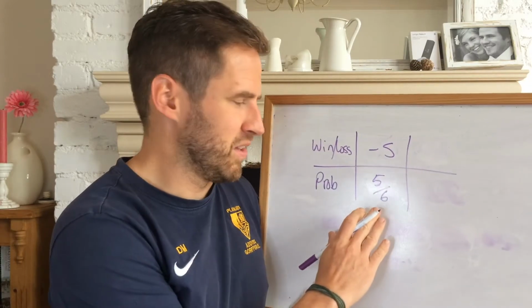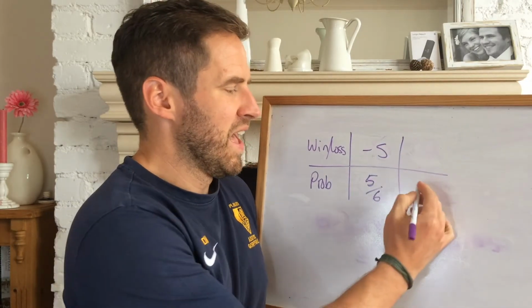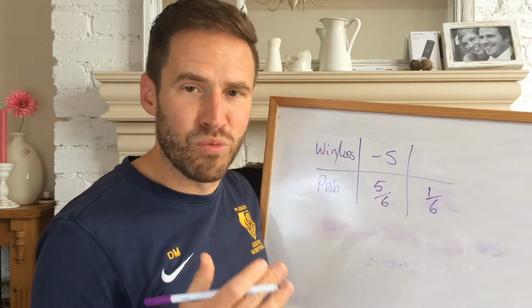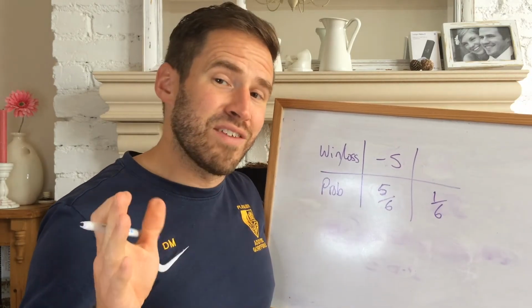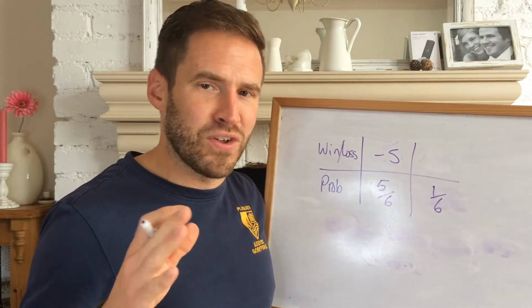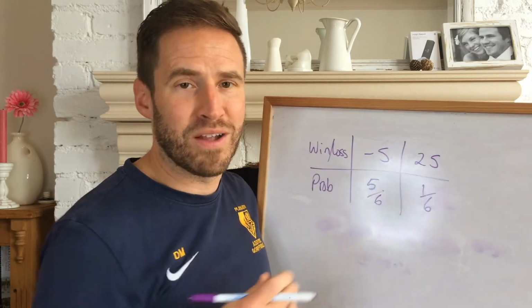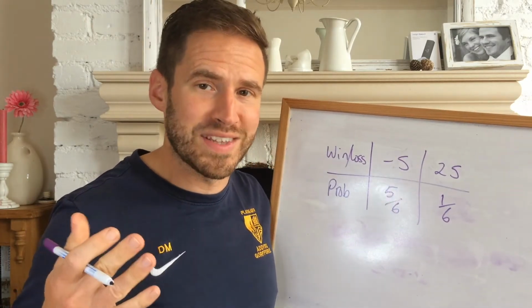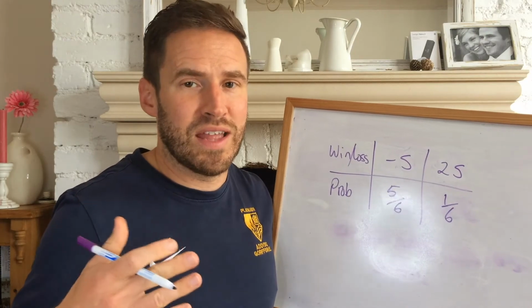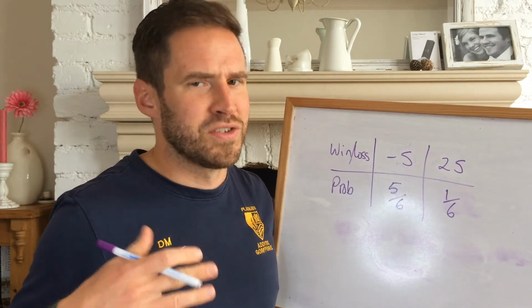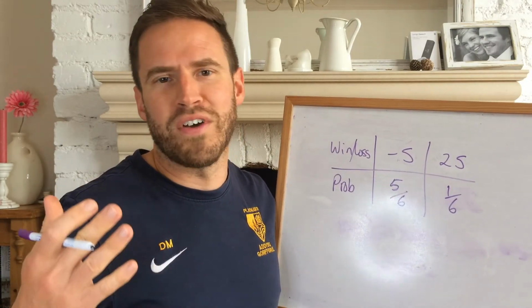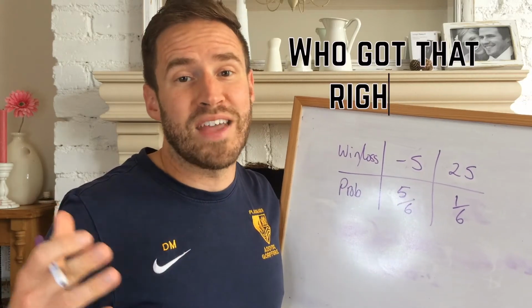We've got a probability of 5/6 here, and we've got a probability of winning of 1/6. Well, I'll give you the maths at the end of the video if you're interested to stick around, but the value is in fact £25. You'd have to win £25 for rolling a 6 for this to be a zero expectation game. So a little bit more than £25, £25 and 1 pence, for it to be a positive expectation game.